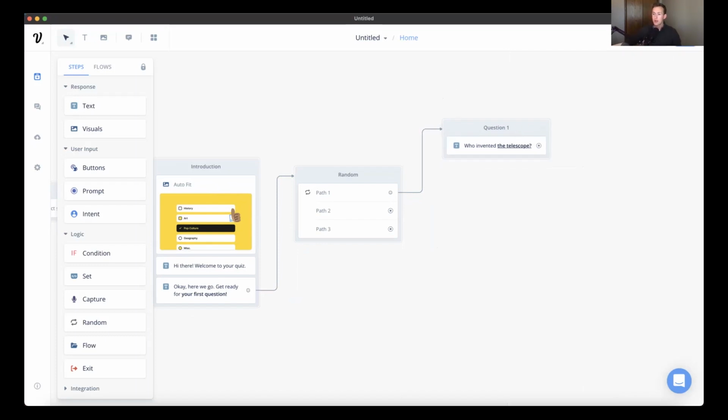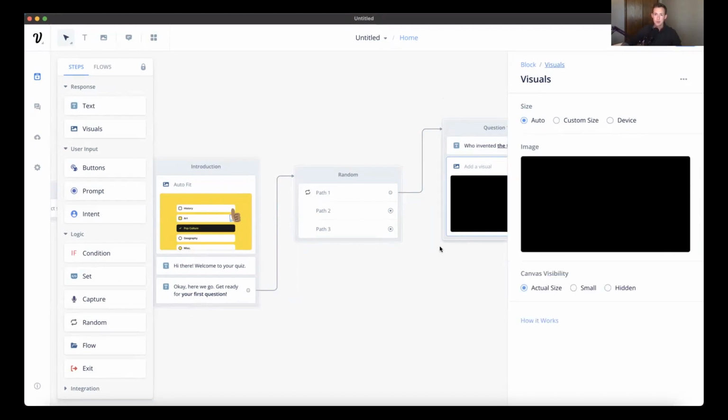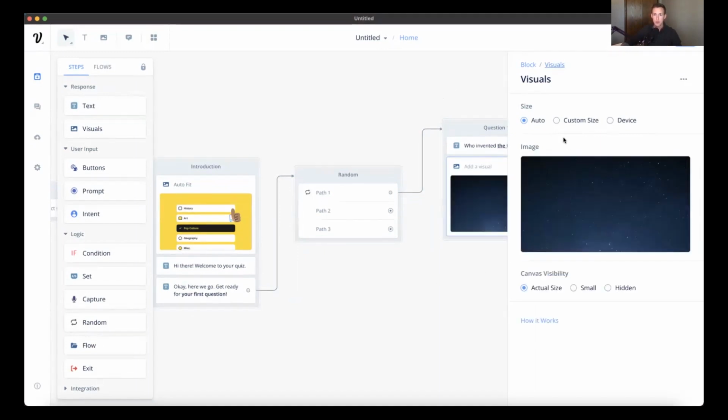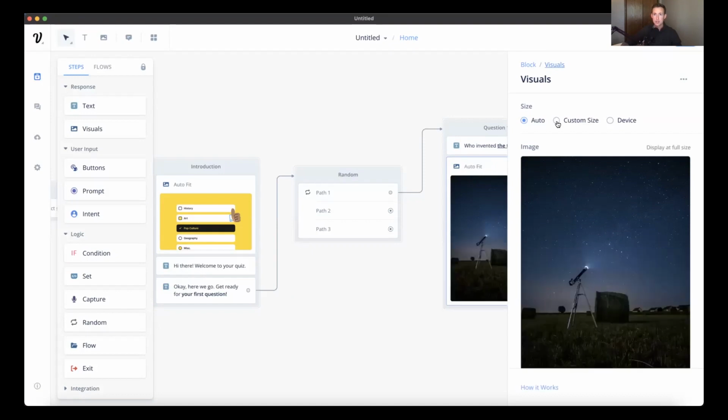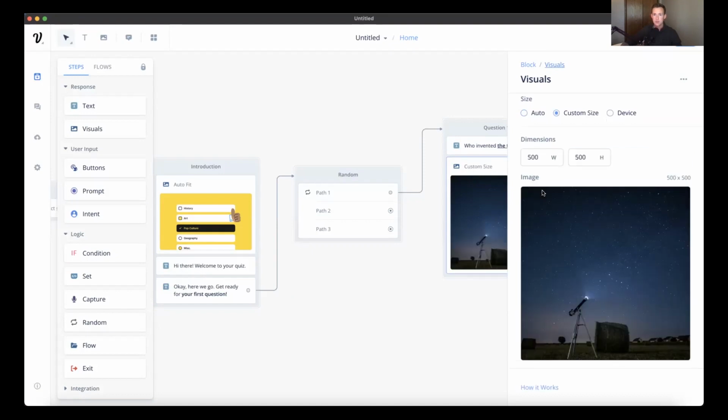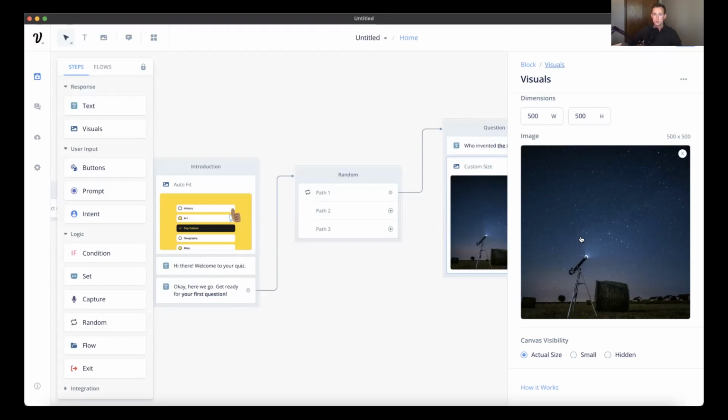Let's give a little bit more context to the question, and let's go in the starter pack and drag the telescope image, and we'll make a visual block here. We'll drag that, and then we'll drag the telescope image from the starter pack onto this block. Uploading. Great. And I'm going to use a custom size here, just 500 by 500, just to have it a little bit smaller.